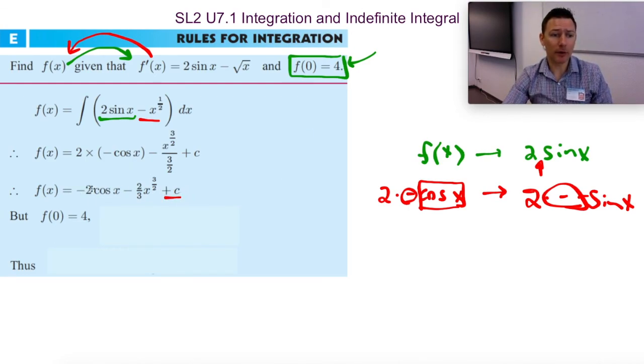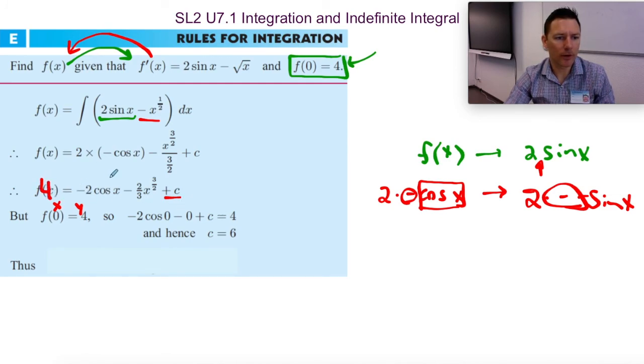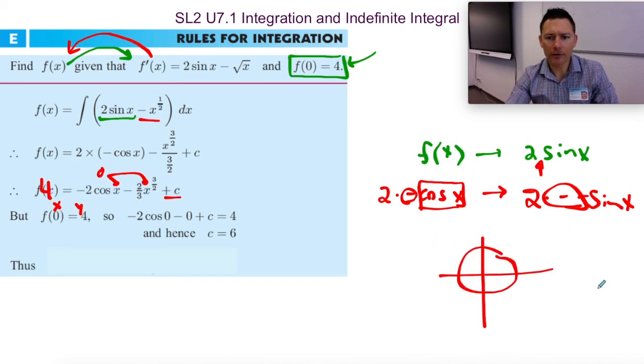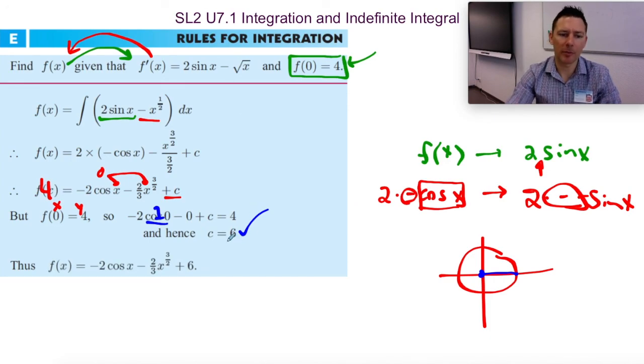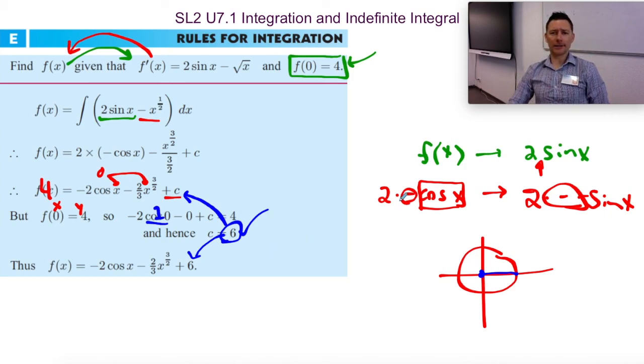All right, so we found the equation for it, but we can find the c value because they told us if you plug in x, we should get out y. So plug in x and get out y. So you can say all of this should equal 4 if I put 0 in here and 0 in here. And so cosine is 1 at 0, right? Cosine is distance out, 0 is there, so cosine is 0, this should be 1. So -2 minus 0 plus c is 4, so add 2 to both sides, so that's where they get the 6 from. Cool? And thus, they plug 6 into this c value, and that's where they get that. Whew. That's it.